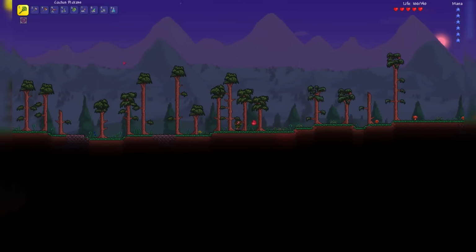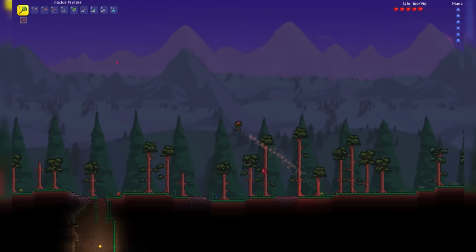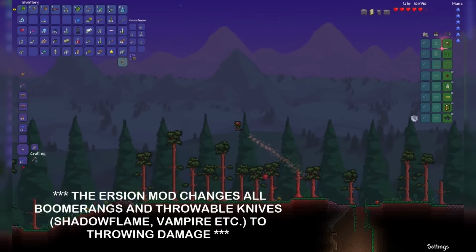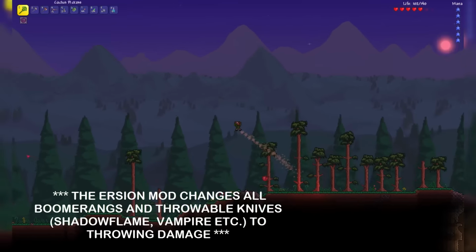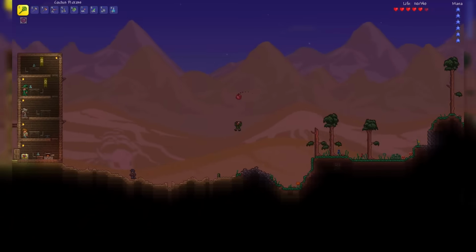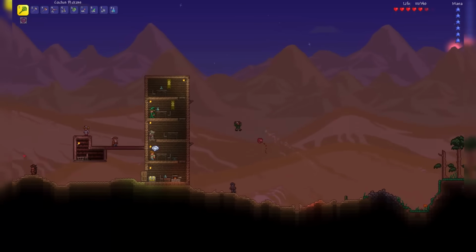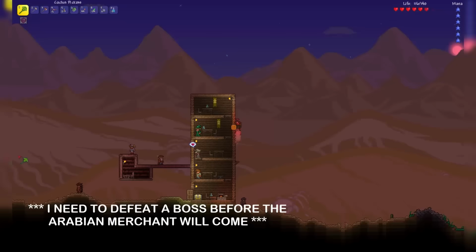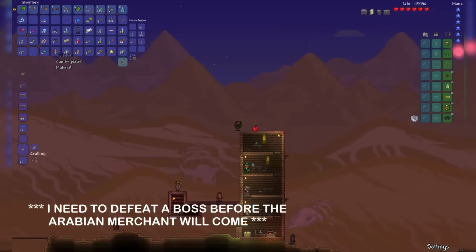Why do wooden boomerangs count as throwing damage, but none of the other ones do? Just one gold. What the hell? That's ridiculous. Alright. Mr. Arabian Merchant, you still haven't moved in. Why on earth have you not moved in yet? Really?